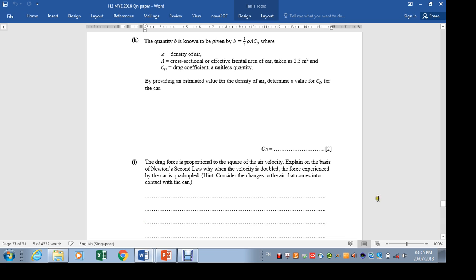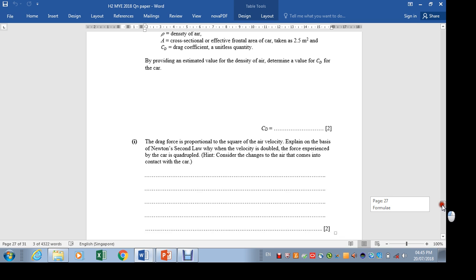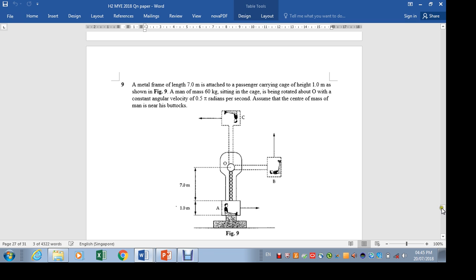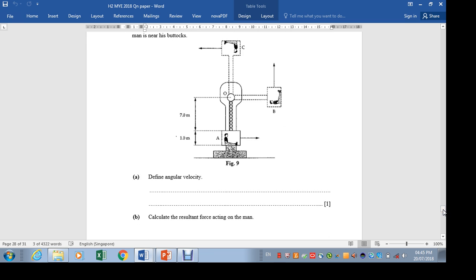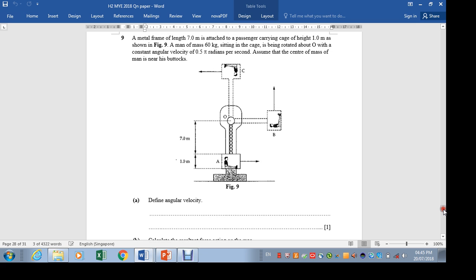Number 9, I thought that it was easy. The first half was relatively easy, but I was a little bit surprised. Like angular velocity, this mark is yours. Just read the notes, Control-C, Control-V, cut and paste it from your brain to the paper. So not an issue. Let's move on.